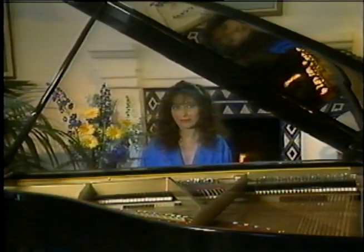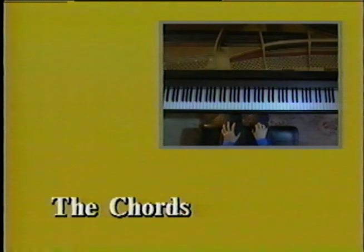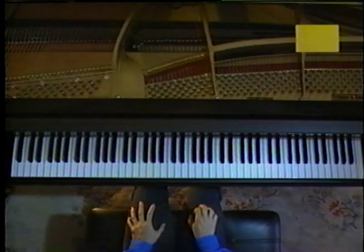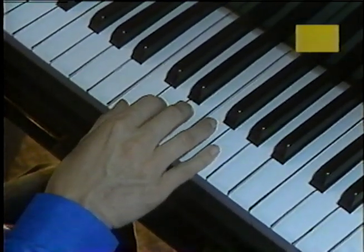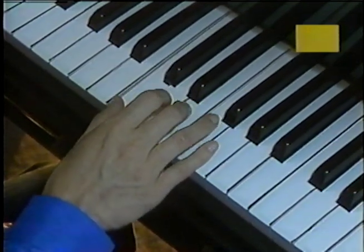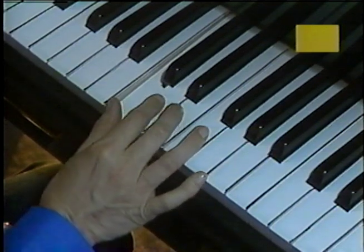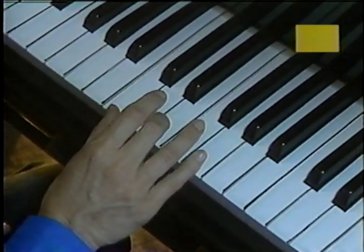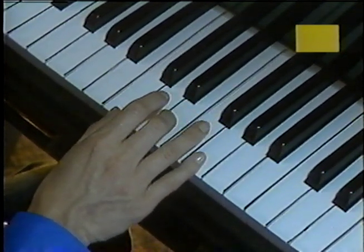Now I'd like to move on to the next part of this lesson. In this method of teaching, I'm going to call a chord three or more tones played at the same time. And in this key, and only in this key, the one chord will be every other white note, starting with the one tone. So you'll play a tone, skip a tone, play a tone, skip a tone, and play a tone. And all three tones will be played at the same time. That equals the one chord.